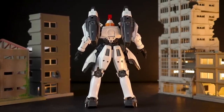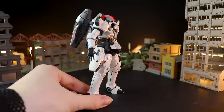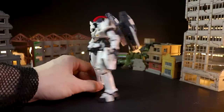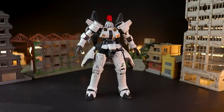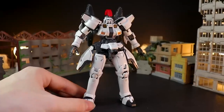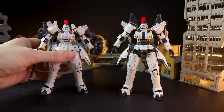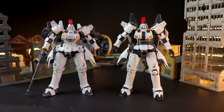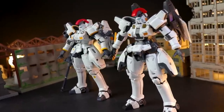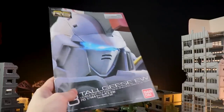It looks phenomenal. But on to the first question: how different really is this version of the Tallgeese to the one we would have seen already? You're going to be paying some kind of premium price because it is P-Bandai. So is it worth that extra price on top of the normal Real Grade Tallgeese? The answer is probably not, unless you just like model kits that are unpainted. Physically these two are absolutely identical — the only real difference is color. What would have been yellow on the standard release is now either black or a light grey, depending on where they are on the model kit.